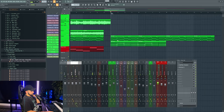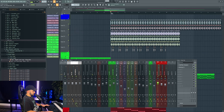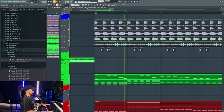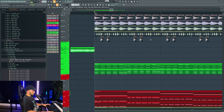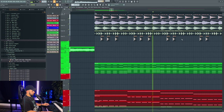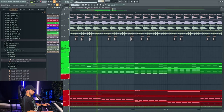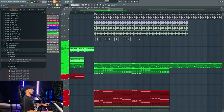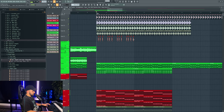Now, what I'm thinking is let's revisit the kick and the tom. And maybe we can highlight this rhythm. Yeah. I think that sounds a lot better, and I think that makes more sense and will help the bass line sound less crazy.